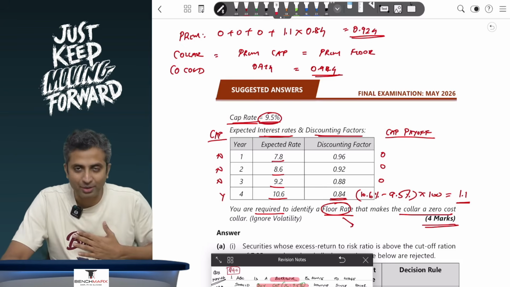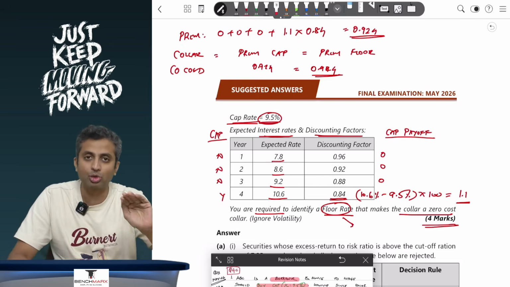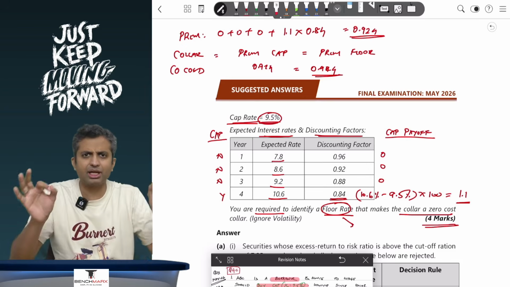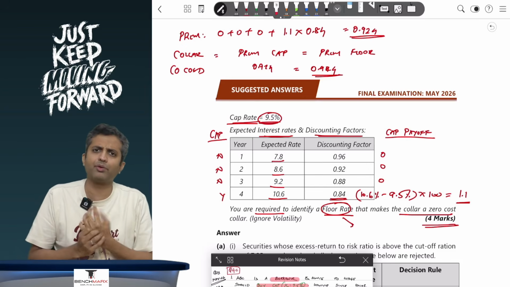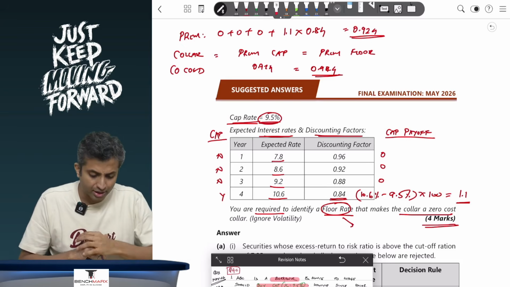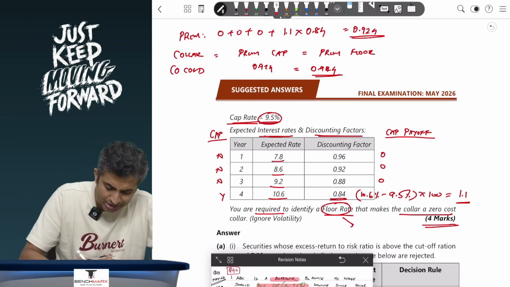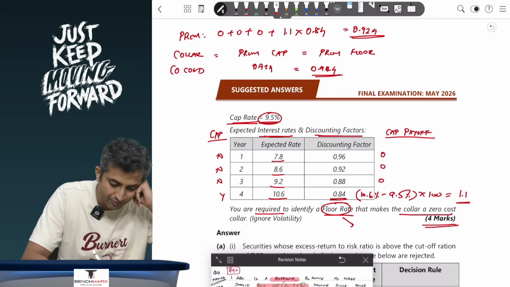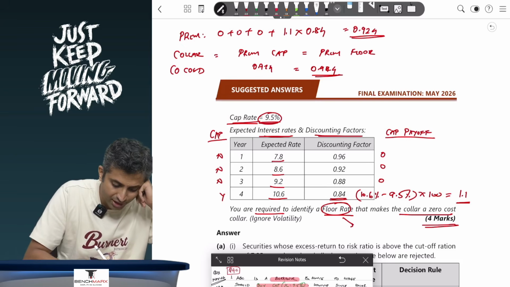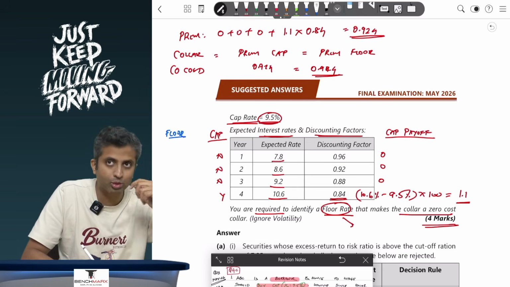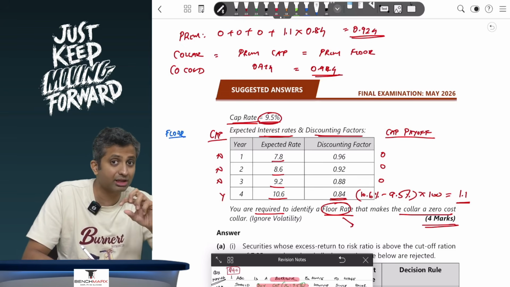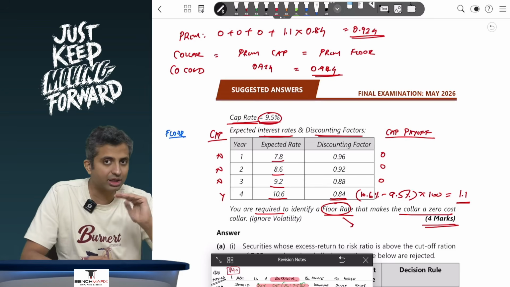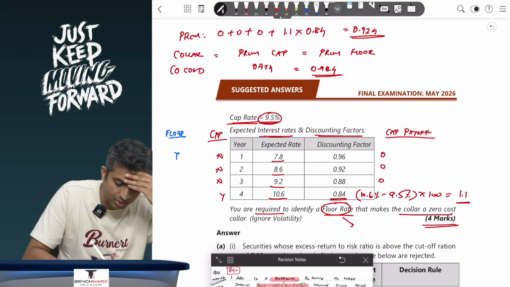Now, in my opinion, that is not correct because then you are assuming the answer. But again, my opinion matters less. The institute's opinion matters more. So what they have done is they have implicitly taken the exercise price as 9.5 and tried to find the payoff under the cap. So over here, if the exercise rate was 9.5, then when will the cap be exercised? When will the floor be exercised? So if, let's say, for the floor, the exercise was at 9.5, then the floor is going to be exercised when the rate is lower. So if your rate is 7.8, the floor will be exercised.